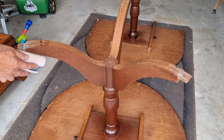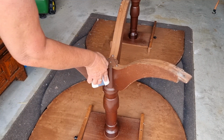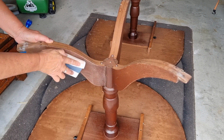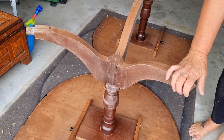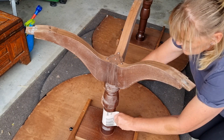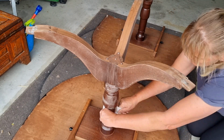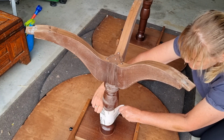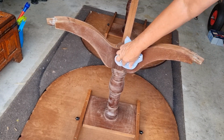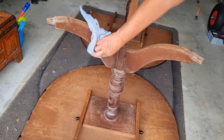And if you want to know what it looks like before staining it, just wipe it over with a wet towel, damp towel, and it will show up what it's going to look like when you put the varnish on. So underneath of the table, I just scuff sanded because, like I said, I'm going to paint this. And it just needs a scuff sand so the paint adheres well. Make sure you get all that dust off as well.